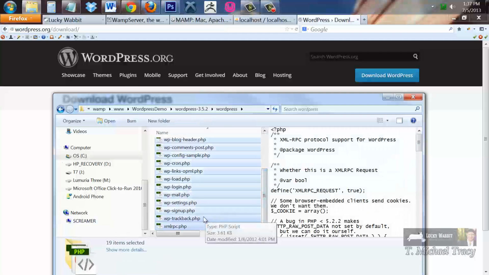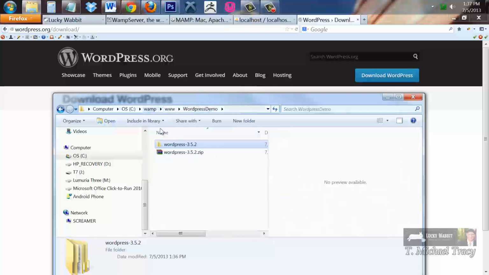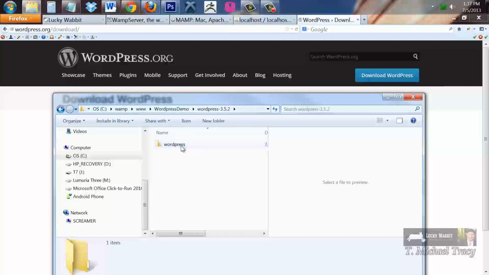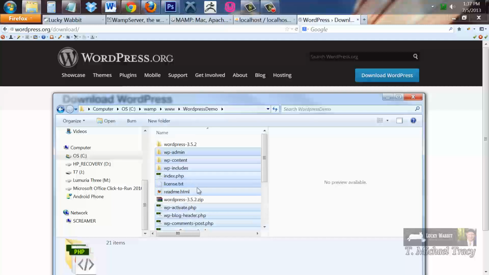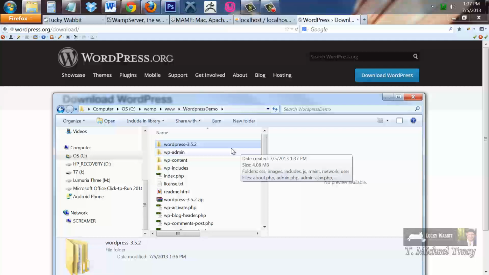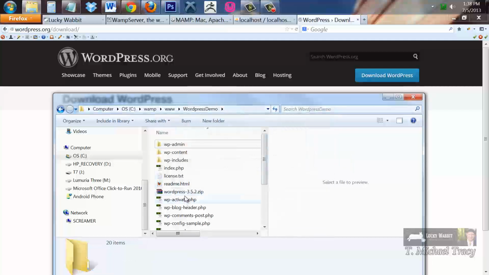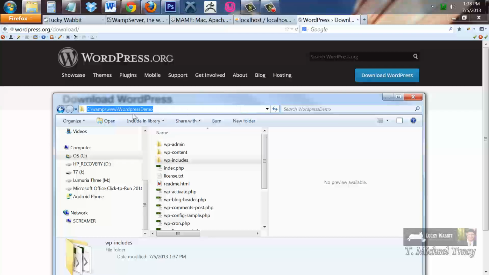So I'm going to select all of these, copy and paste them just to make sure I have them in the right folder, and I want them here in my WordPress demo. So I'm going to jump up a few layers. I'm just going to paste those. Let's try to grab those again. Control all, control copy, go back to the WordPress, and paste all of them. I can now get rid of this WordPress 3.5.2. I have what I want. And I can get rid of the zip. Yes, this is what you want right here. You're going to see WP Admin, WP Content, WP Includes, all living here nicely inside the C WAMP www folder, and then the folder of whatever you've named your current project. Seems simple enough.